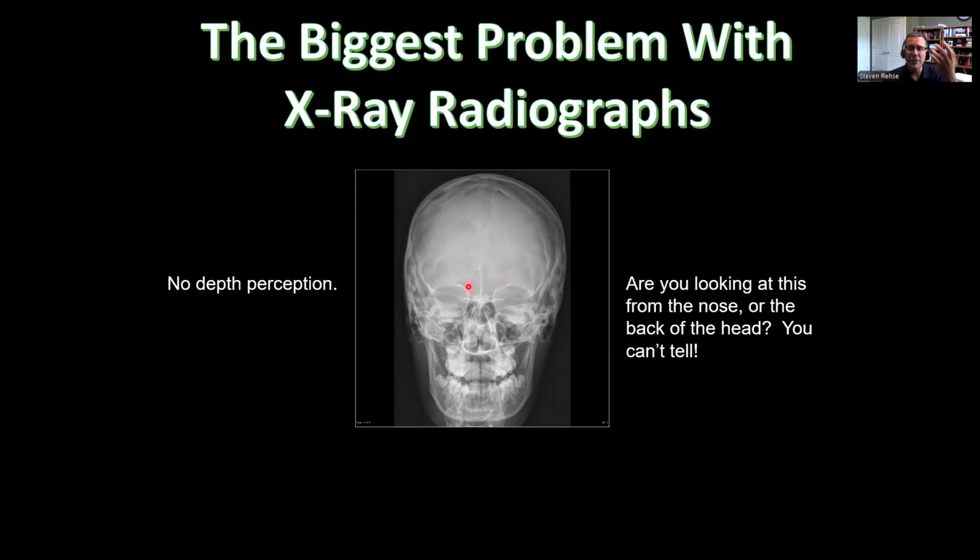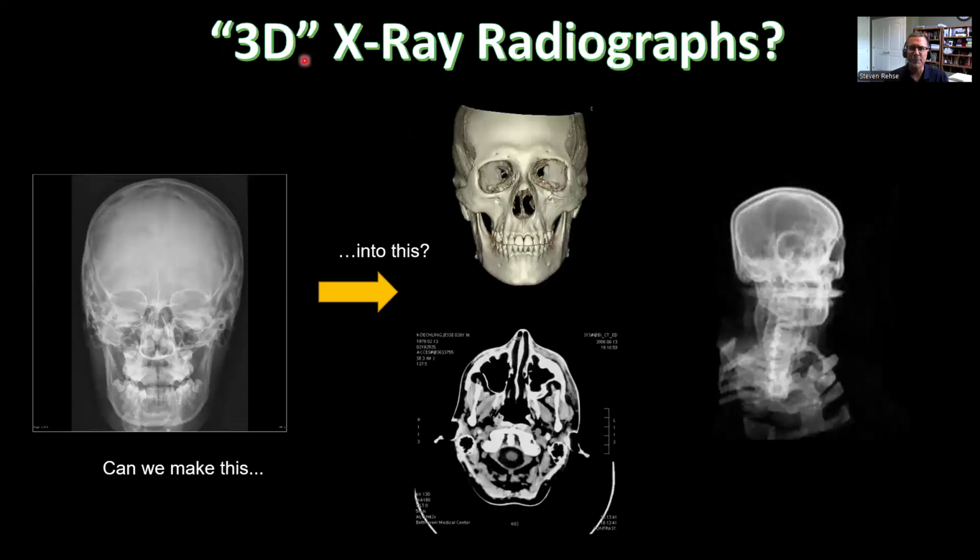And so say the doctor found some kind of a spot. Maybe they were looking for something inside your brain and they saw a spot like located right there. How would they know if that spot is at the front of your head or at the back of your head? There's no way to know. There's no depth information in an X-ray radiograph, which is a two-dimensional image always. So while you can tell something's there, you really don't know where it is. And so you would like that image to be way more useful. So that's one of the biggest problems.